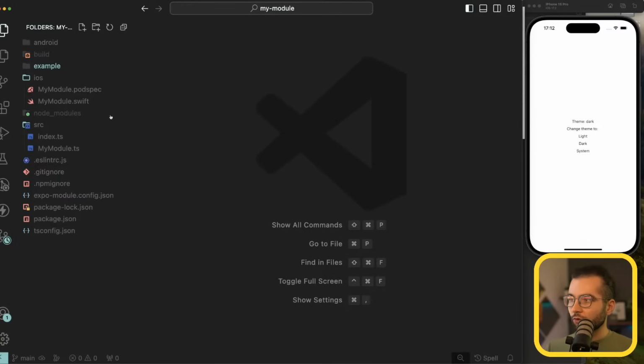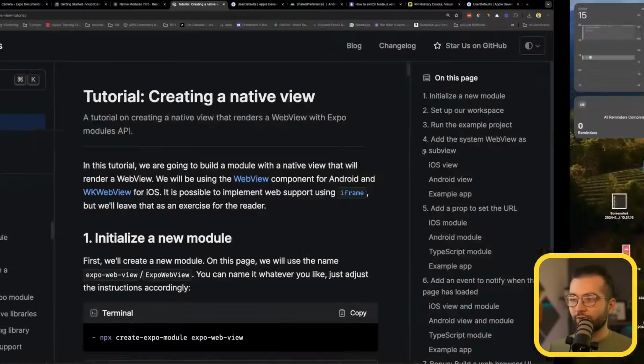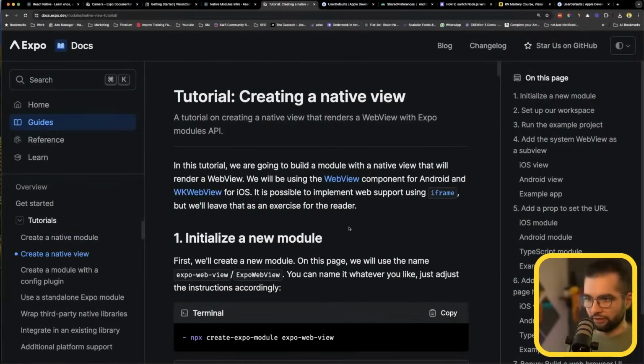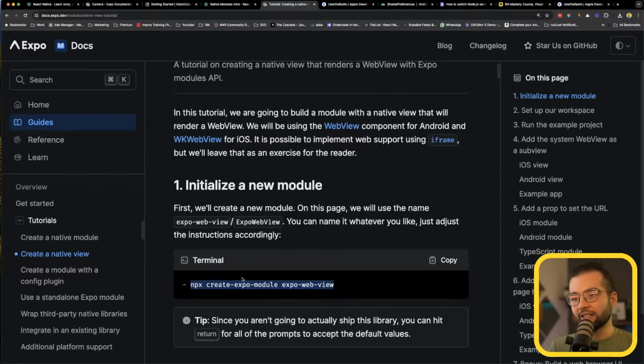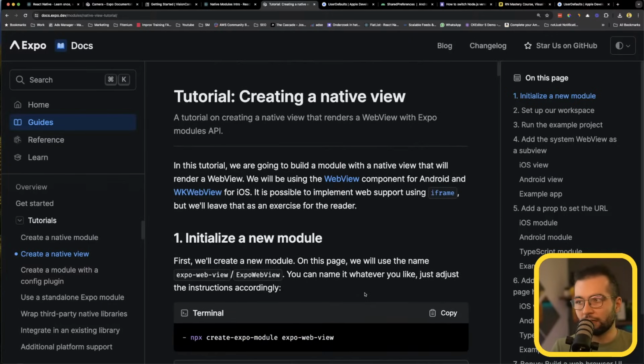And I'm thinking to continue working in the same file, even though the tutorial is recommending us to create a new one. I will try to continue working with the same module. Like my module is going to be both a module and is going to have native views as well. It's not that you have to choose one or another, it's just what you are implementing.